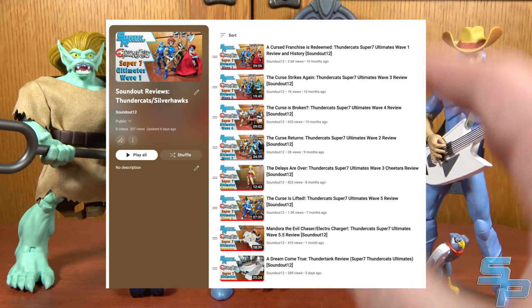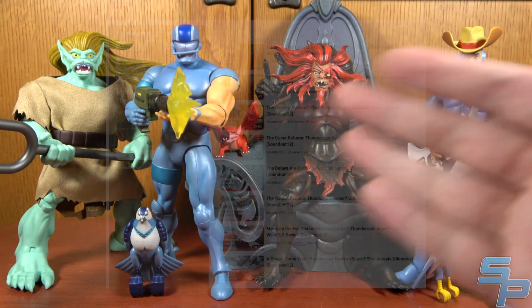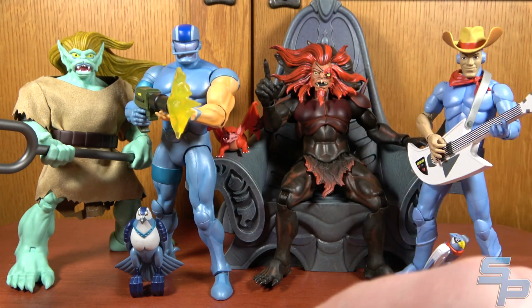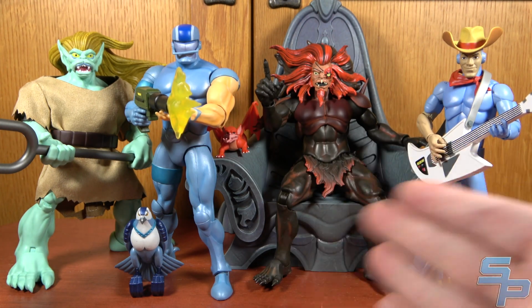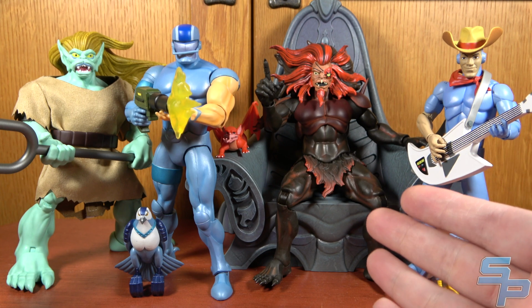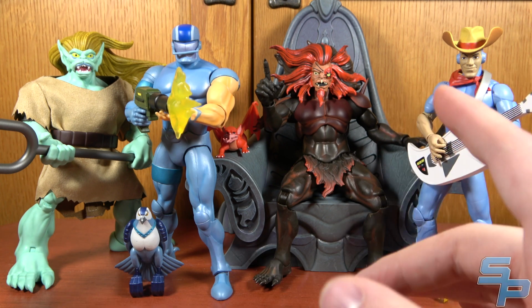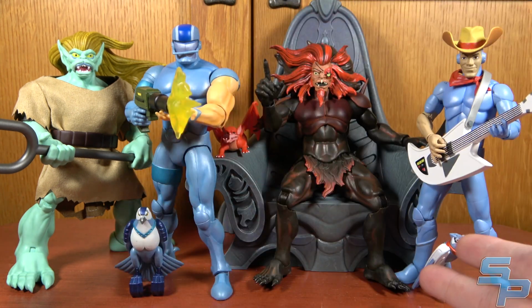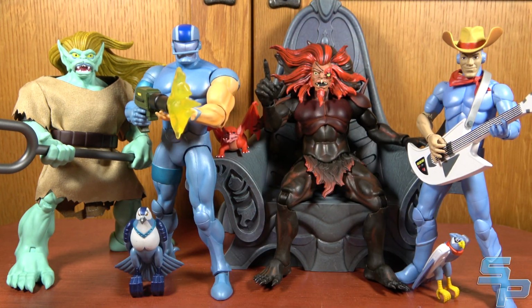These follow a similar structure to their made-to-order figures, but they're available at other retailers. You can pretty much pick these guys up still at most stores at the time of recording. So if you are looking for any of these, go take a look at your local online retailer. But in general, these are sort of limited run figures because they are not a mass-produced line. And in general, the price points reflect that. And you'll see the price points on the screen as well.